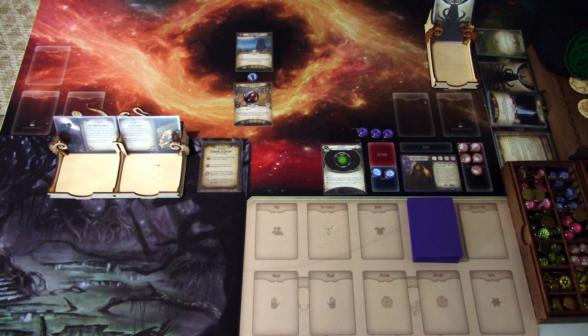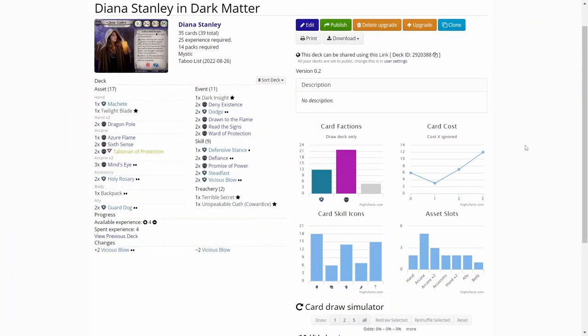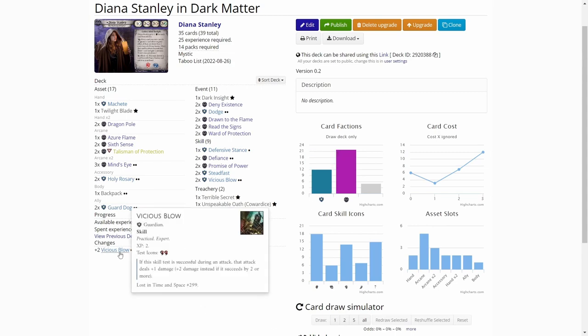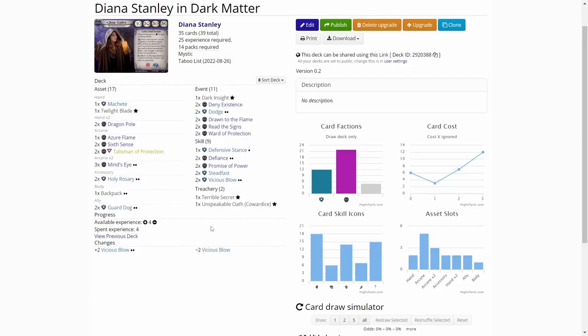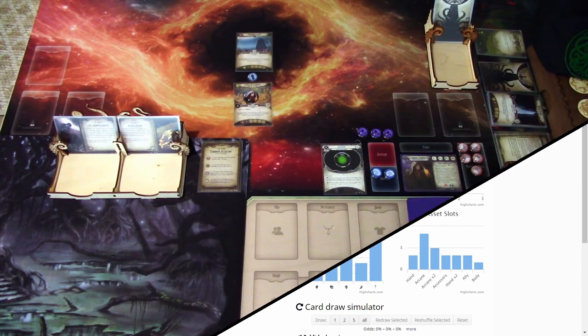So last time we managed to beat the Machine in Yellow scenario and got 4 experience from that. So let's look at what upgrades I did to Diana's deck. Okay, and we are over on arkhamcdb.com and not much is upgraded in the deck. I just decided to upgrade my Vicious Blow to level 2 for this scenario. If I need some more punch to my hits, I think Vicious Blow level 2 is a good upgrade. And nothing else upgraded, so let's go back to the scenario.